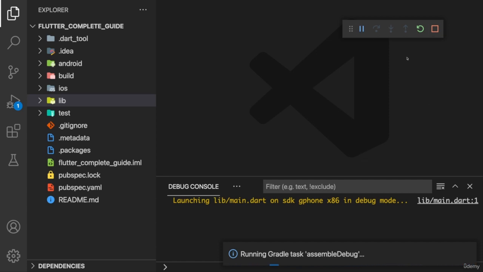And then we can use this control panel up here to reload this app whenever we need to do that. But as I showed you in the last course section, whenever you change your code and you save your code changes, the great thing about this way of running the Flutter app is that it will automatically reload whenever you change your code. So let's now wait for this to start up.